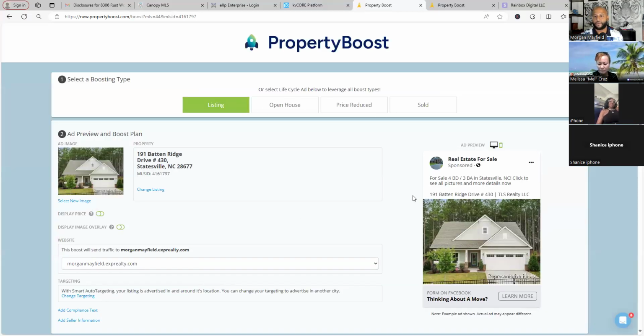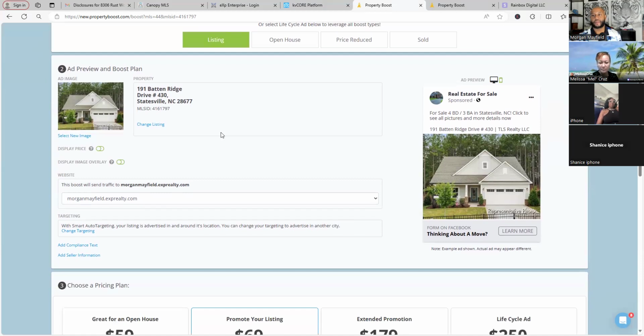And it creates the ad for you. So you don't have to write the ad copy. You don't have to put in any pictures. You don't have to do anything. So what it does is it runs these properties directly to your EXP website, which is also already set up for you. So the EXP website, when they get in there and they want to see the property, they have to enter their contact information before they're allowed to view the property. So that's what the customer is going through.